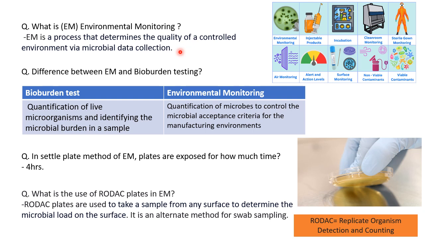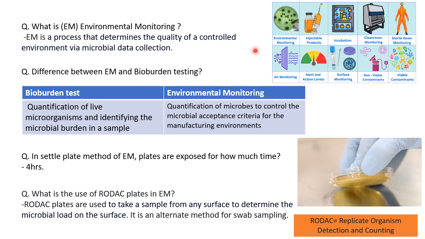You will find clean rooms mainly used as the controlled environment where the work is done. Microbial data collection is very important when you are working in a clean room or a controlled environment. It is the process that determines the quality of that particular controlled environment. So what is tested?